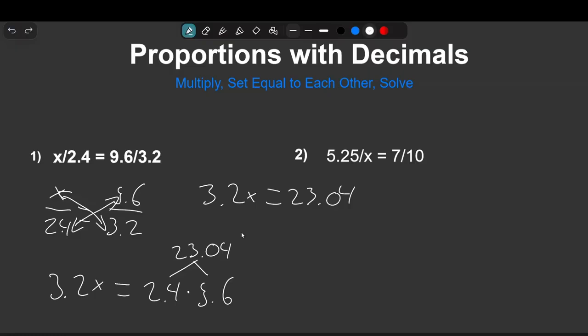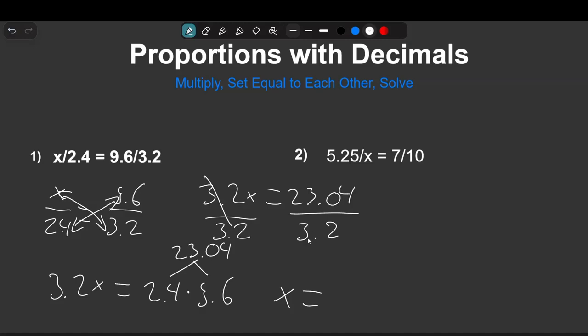So to solve this equation, the first thing we have to do is isolate our variable. To isolate our variable, we're going to use the inverse or opposite operation. So we are using multiplication, so we are going to divide both sides by 3.2, like this. 3.2 divided by 3.2 will cancel each other out, and we are just left with our variable. So as you can see, now we have isolated our variable, it is all alone, and all we have left to do is solve this.